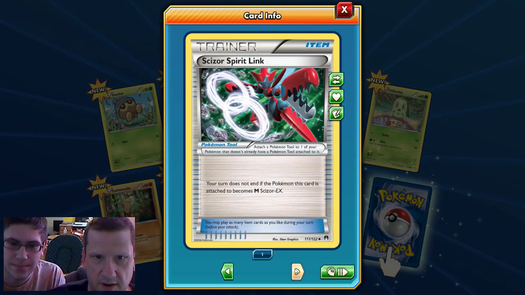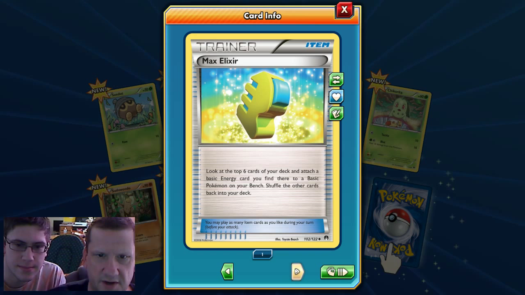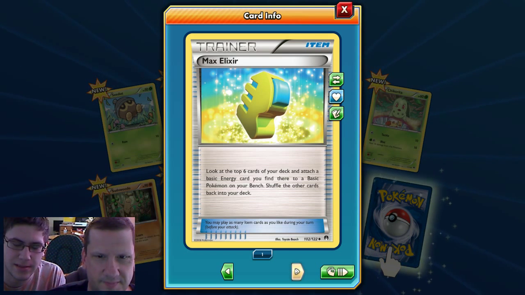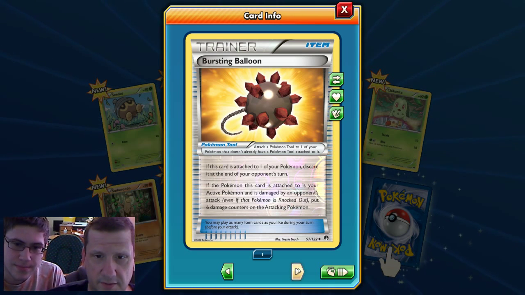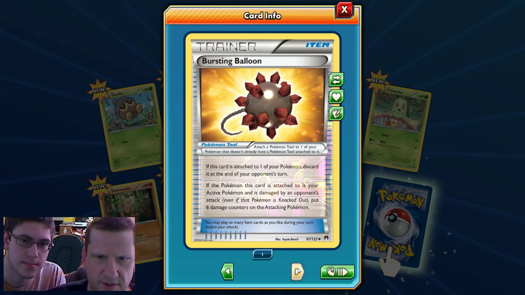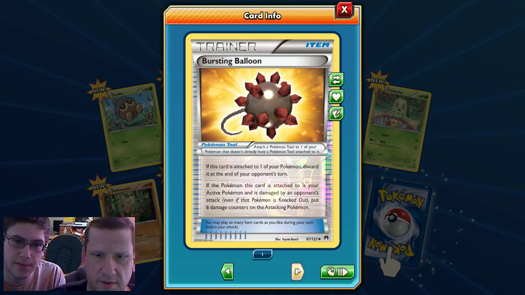So, all right, let's see. Scissor Spirit Link. Actually looks pretty good. With the top 6 cards of your deck, attach a basic energy card you find near the base Pokemon on your bench. Shuffle the other cards back into your deck. That's unique. Let's see how consistent that can be. But that would have been cool with the pre-release. Bursting Balloon. We bought a few of these. It's pretty good because if this is attached to your active Pokemon and it is damaged by the opponent's attack, put 6 damage counters on that attacking Pokemon. So either your opponent will have to take that damage, or you'll make them not want to attack your guy for your turn. So pretty useful.